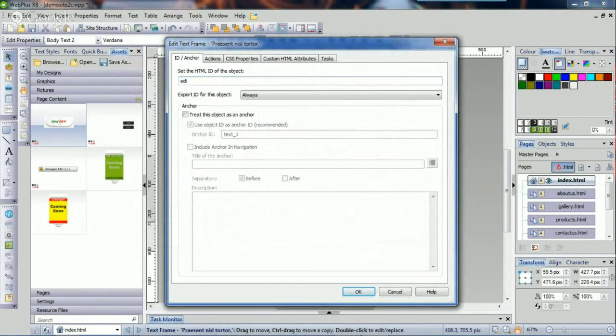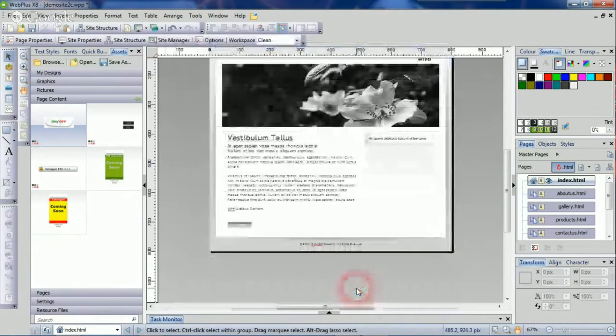So we'll change it to editable1. If this was the second editable area on the page, then it would be editable2, and so on. But the total number must match the number we declared in the HTML fragment. And we must make sure that the export ID for this object is set to always.